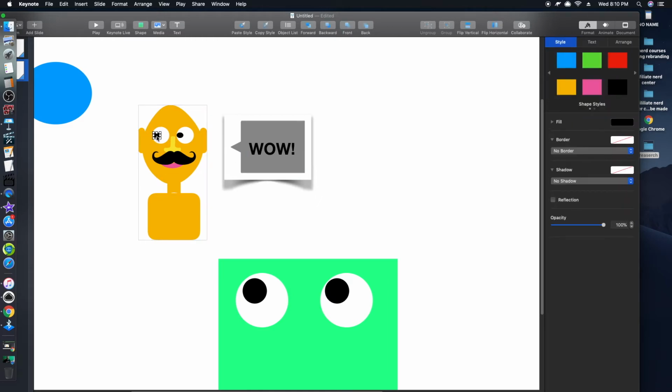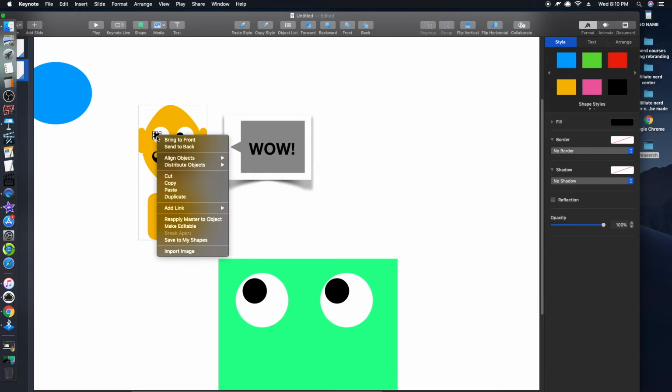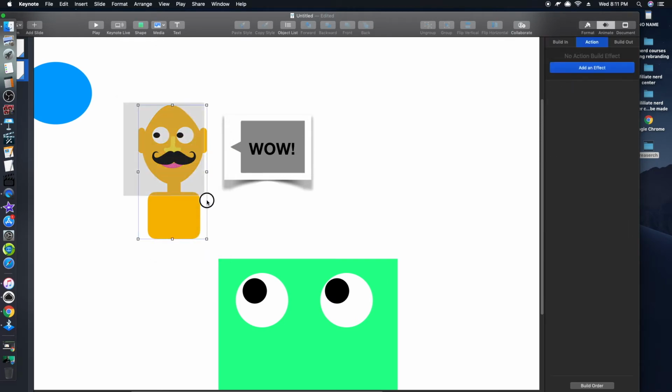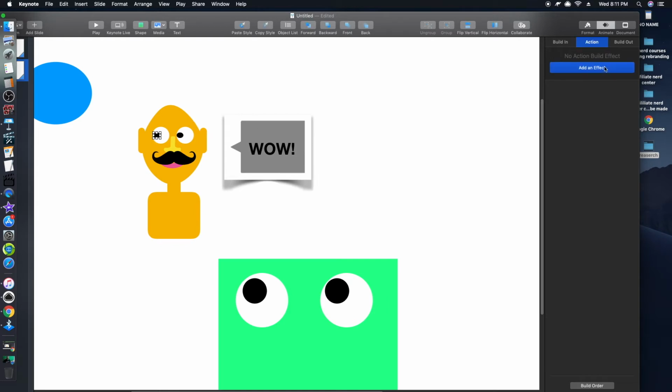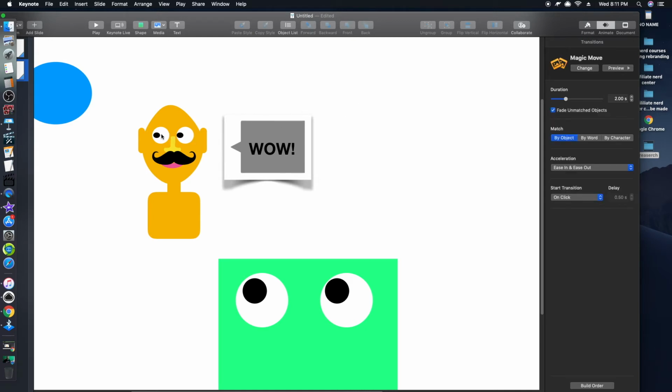Now, like I said, we got to do our eyeballs. And, oh yeah, I have to ungroup. See, before I can change any animation, I have to ungroup it because I moved it as a group. So now I can add my animation to my eyeballs. It's going to be a move. I'm going to grab this over here like such. Now I just want my eyeballs to kind of follow the ball, so I'm just going to grab it up and pull it over like that. No big deal. Bam, done.